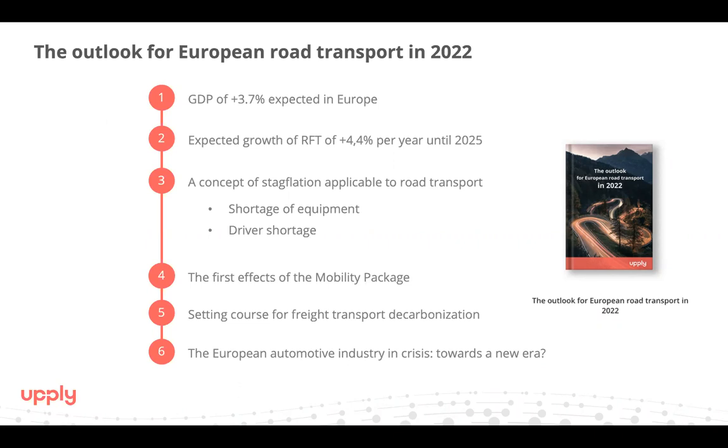And finally, I just want to put point 6 here, because this is something we don't see that much in the global magazines or the global economic papers: the automotive industry today is still in crisis. We don't have all the big automotive companies building again at 100% capacity of cars or of trucks.